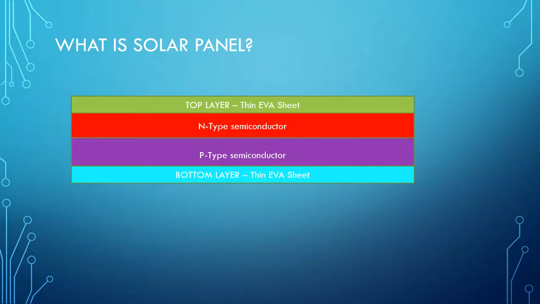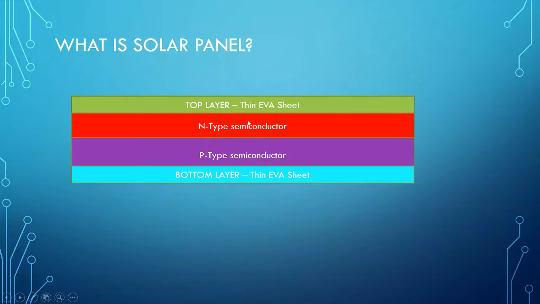Especially for solar power, we have a very good source of power generation, that is sunlight. Sunlight comes always from the sun, so we are making use of it. Basically we use a solar panel to produce electrical energy by converting photon energy from sunlight. How does it get converted? It is a simple concept, how the solar panel works.